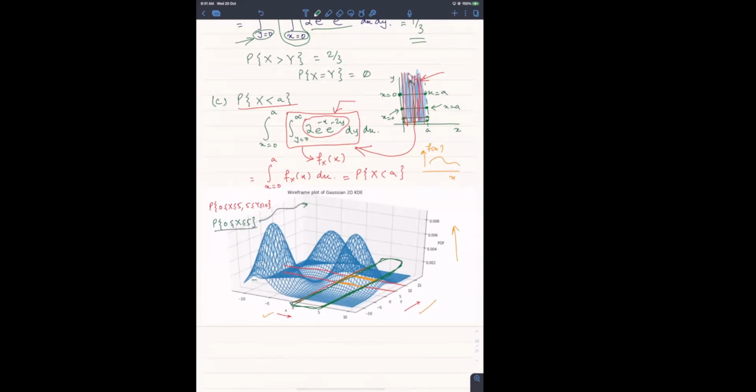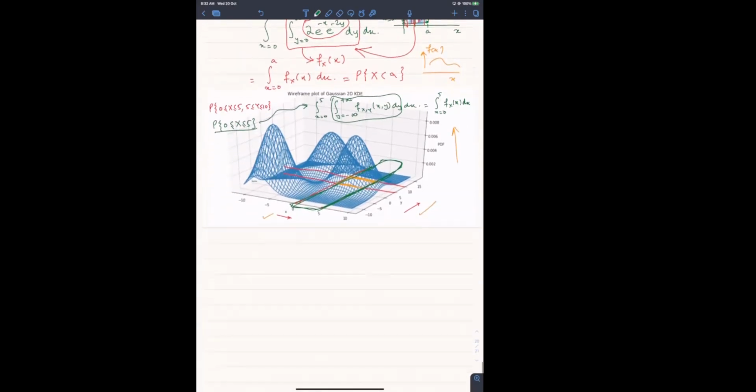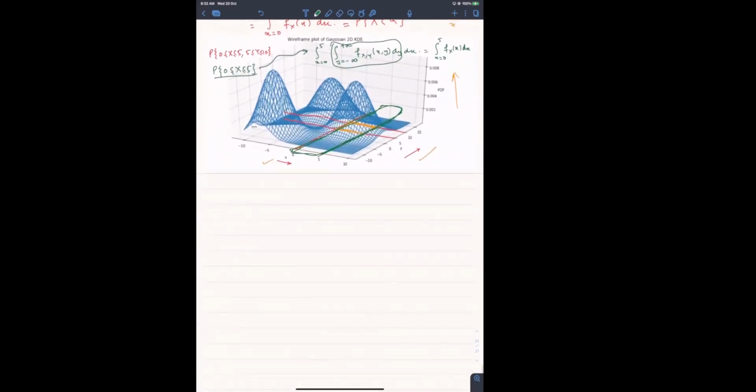एंड ऑफ कोर्स यू कैन रियलाइज कि ये वाला जो प्रोबेबिलिटी क्वेश्चन है which only involves x can be written as x going from 0 to 5 and y going from minus infinity to plus infinity, fxy(x,y) dy dx. Okay, and this guy internally, I also recognize this is equal to x going from 0 to 5 fx(x) dx. Okay, so important to realize कि किस रीजन के ऊपर आपने इंटीग्रेट करना है, उसको एक्यूरेटली फाइंड आउट करना जरूरी होता है.